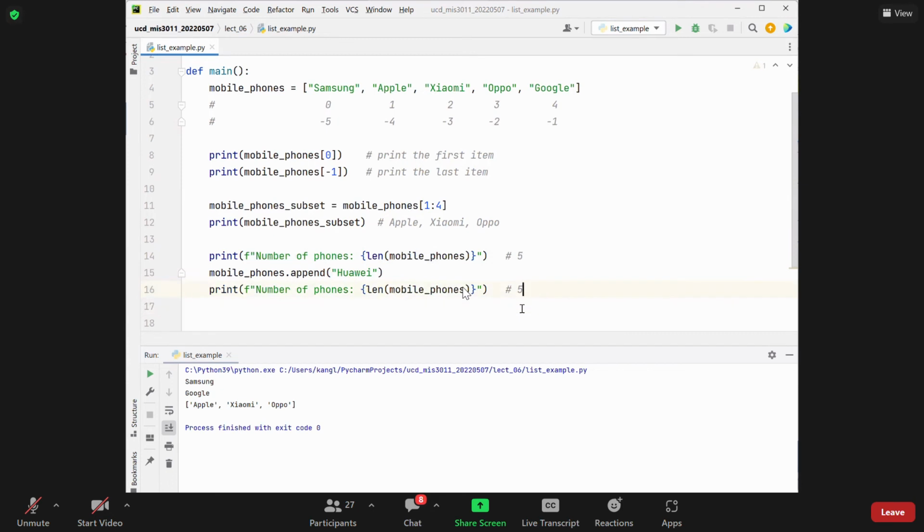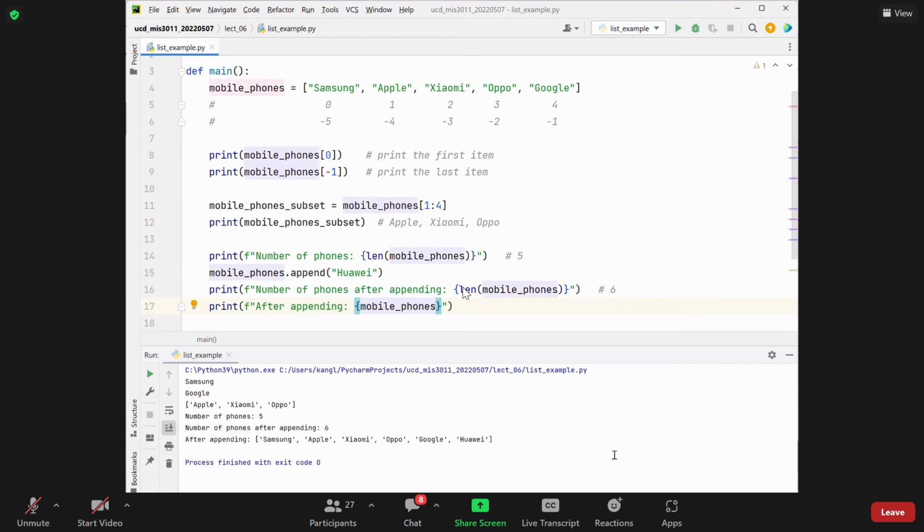After appending, you have 6. Of course, after appending, you want to print the entire list. So append means add an item to the back.